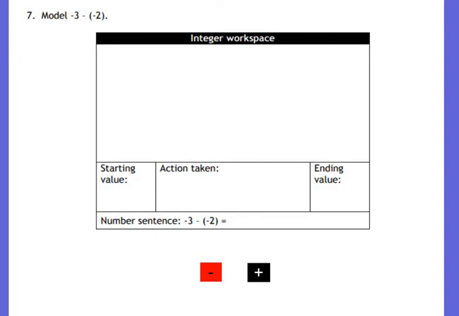Negative 3 minus a negative 2. What am I starting with? Negative 3. Some people said you're supposed to start with negative 2 because it's in parentheses and that's what order of operations says to do. Truly, what order of operations says to do is work the problem in parentheses first. Do you see a math problem in this parentheses? No. There is just a number in that parentheses.